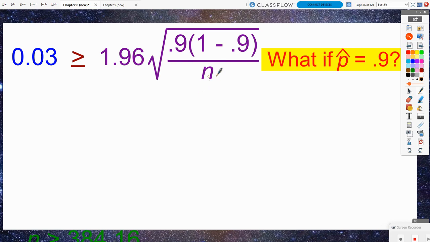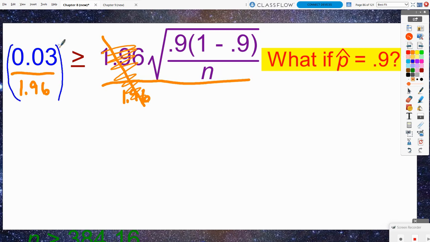And so now I'm only going to solve this once, and then we're going to change the value of p-hat. So if I wanted to now solve for the sample size n, first thing I would need to do is I would need to divide both sides by the critical value. So if I divided my margin of error by my critical value, then I would have this value. And I'm not going to simplify these into a new value. I'm just going to leave it the way that it is. So once I've done that, now this is gone over here. And then to get to that n, now I need to break open this square root. So now I would take both sides, and I would square both sides to get rid of the giant square root over here.